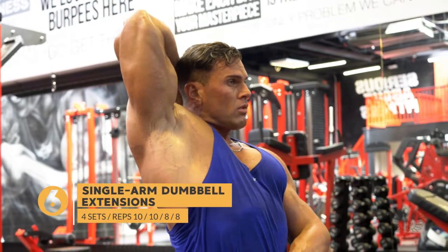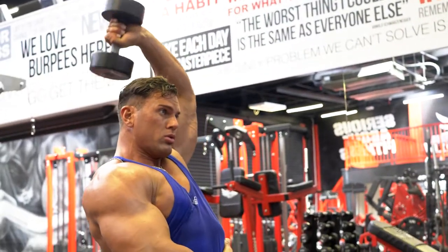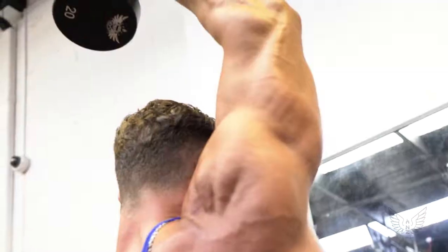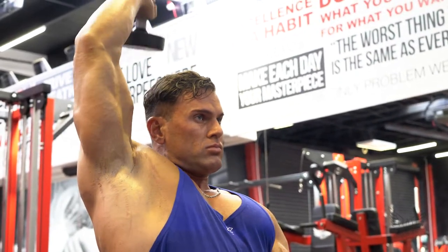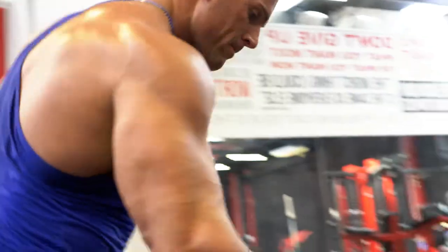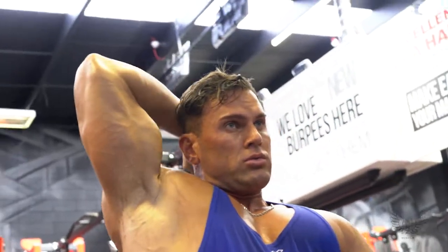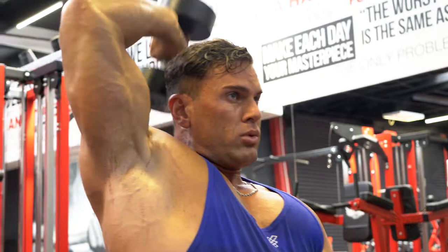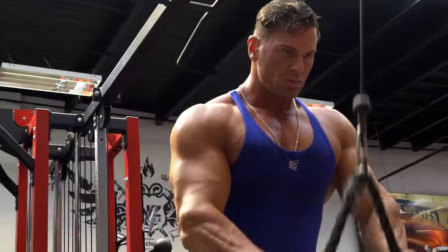The last tricep exercise to finish this arm workout off is the single arm dumbbell extension. Hit four sets — the first two sets at 10 repetitions, being sure on each rep to chase that lengthened stretch. To amplify the benefits of the stretch effect even more, squeeze with your triceps hard when at the bottom position. The last two sets increase the weight, topping out at eight reps. Having your triceps fully lengthened places them under huge tension already — then self-inflicting the squeeze before extending is going to cause a ton more muscle damage to the fibers, and that is what this arms workout is all about: bringing about the muscle-damaging effects that placing the target muscle in lengthened positions under load can generate.